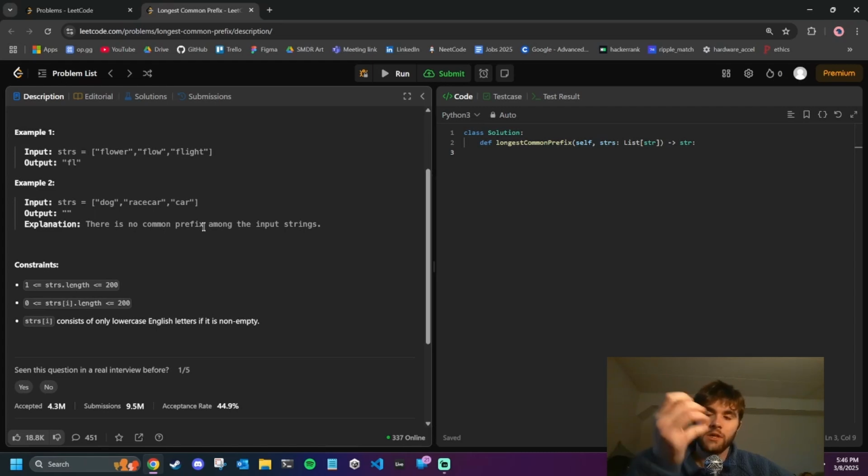So we'd have to check, all right, so we'll say i equals 0 while i is less than, for now I guess I could say L is equal to the length of the minimum of strings. That might not work.